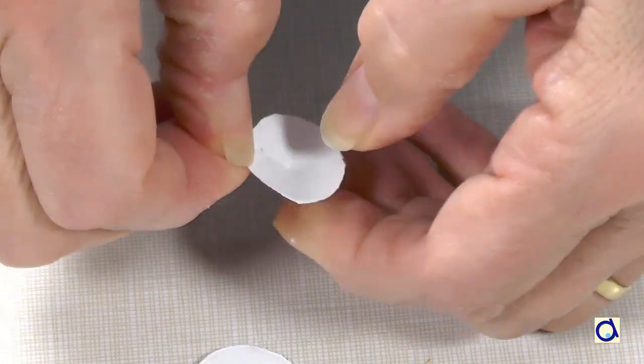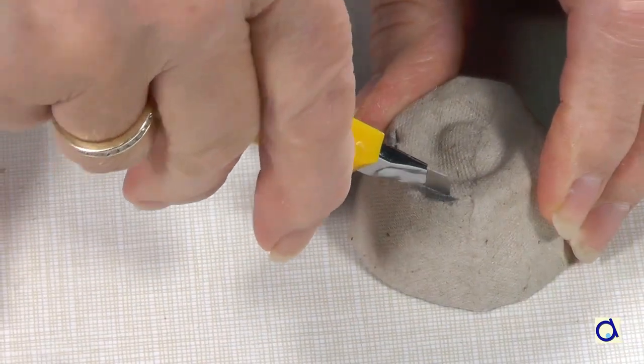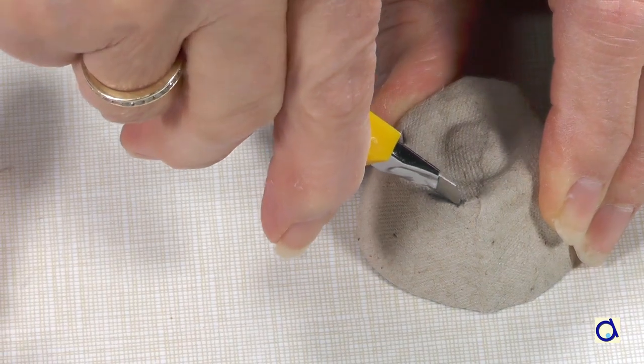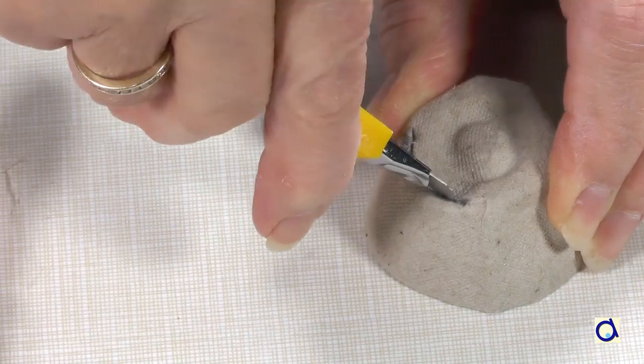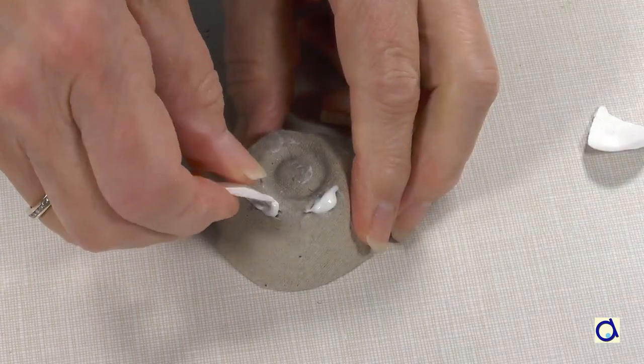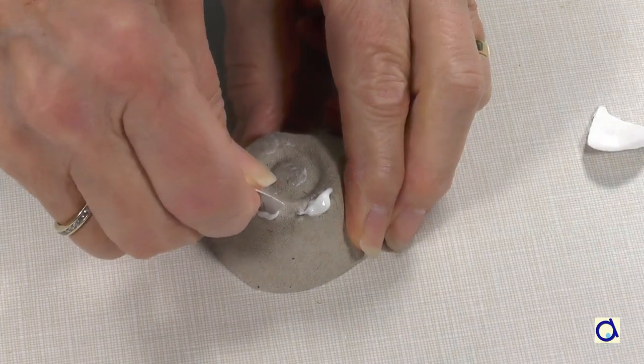Choose which side of the cell will form the face of the mouse. Using an X-Acto knife, make two slits in the top of the cell. Slide an ear into each slit and apply a little white glue to hold the ears in place.